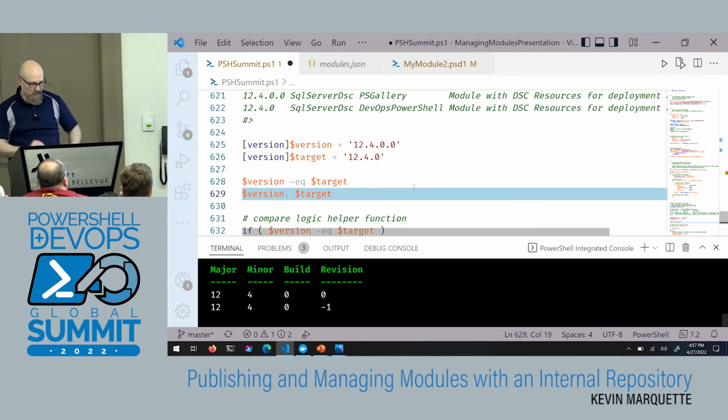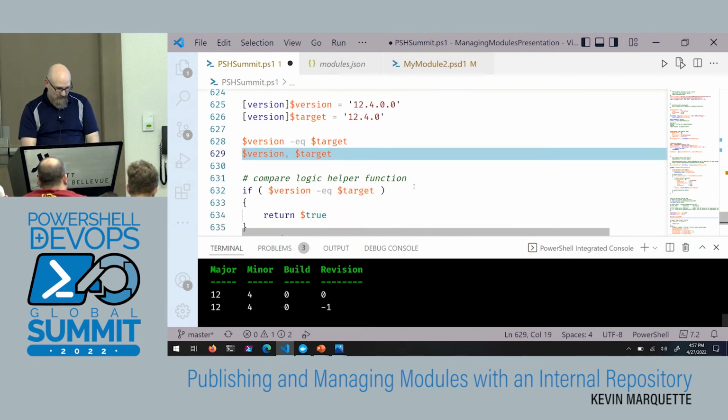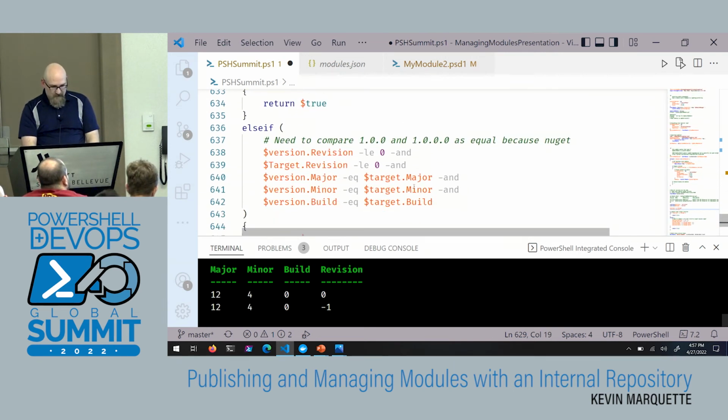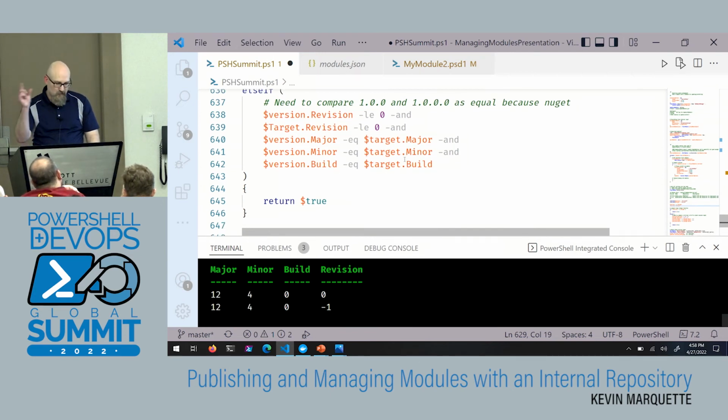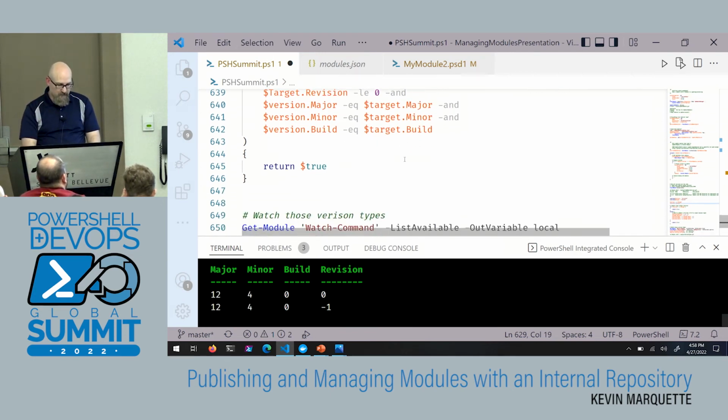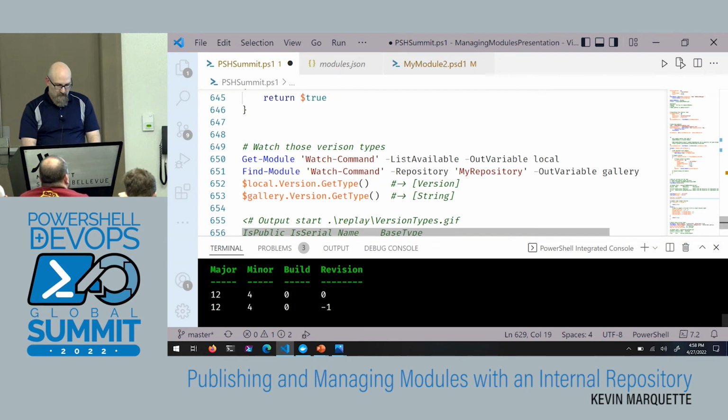That's the solution. But if you have to deal with it, I've got a little snippet of code here that does the comparison. Check the major, minor, build if they're the same, and then if the revision of both is less than or equal to 0. That does the logic to account for it. But like I said, if you can just drop your own trailing zeros on your internal stuff, definitely do it.